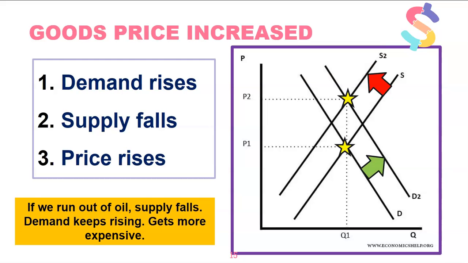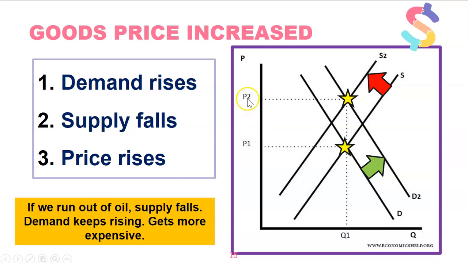All right, goods price increase. So we're getting a little bit more complex here. As the demand rises, so if we have a shift in demand and it's increasing, it's going to be a shift right here with this green arrow, an outward shift on our downward sloping line. So from our D to our D2. Number 2, supply falls. That's an inward shift, which means to the left, and that's this red arrow right here. So we go from our S to our S2. And then you can see there's going to be a rise in prices. So if we're looking at these dotted lines, this is our first equilibrium point, and then our second equilibrium point on the star right here. And if you look at the dotted lines, that really visually helps you figure out what's going on here.